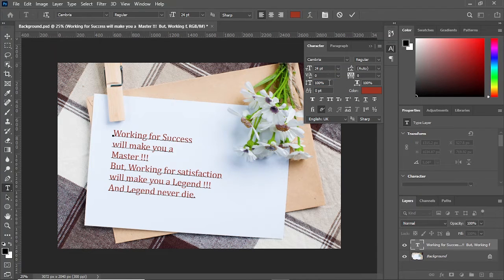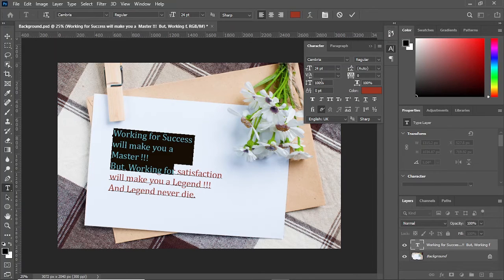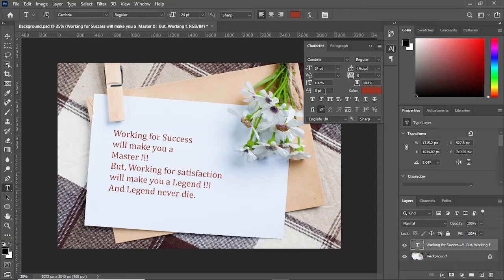And next is the vertical scale. For example, if I want to scale it up vertically, I'll increase the value to something like this. You can see here now my font is increased vertically. Again, I'll set it to 100%, or I can also increase or decrease this horizontal value. You can see here now the text is compressing, and if I increase the value, you can see now the spacing is increasing.